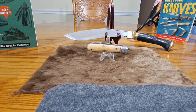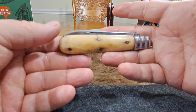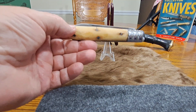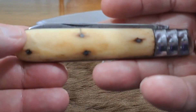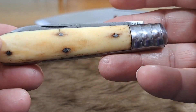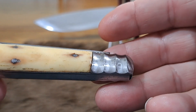Got a kukri in the background there — really, really cool fixed blade knife — but we're not going to talk about that today. We're going to talk about this knife here. This is a really nice Thomas Turner single blade regular jack knife, and it is pretty nice. What you have here is a knife that is four and an eighth inches, single blade, smooth natural bone, with carbon steel liners, carbon steel pins, and carbon steel bolsters. This is a triple crimped bolster — pretty cool, very nicely done.